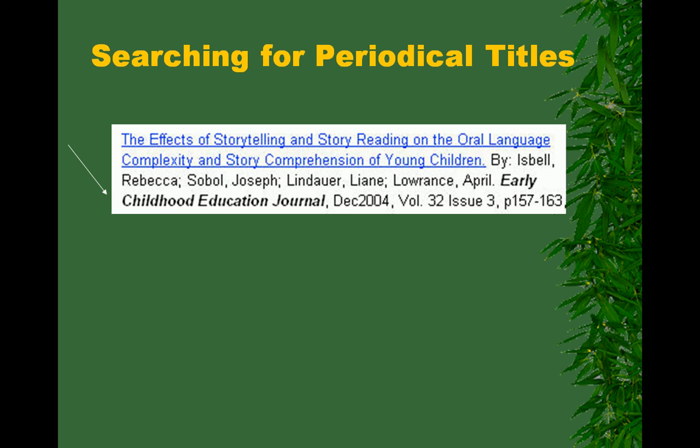If I want to find out if the library owns this particular periodical, what I'm looking for is the source, the journal. The journal that's listed here is Early Childhood Education Journal, and I would make a note of the volume and the issue number and the page number for future reference.